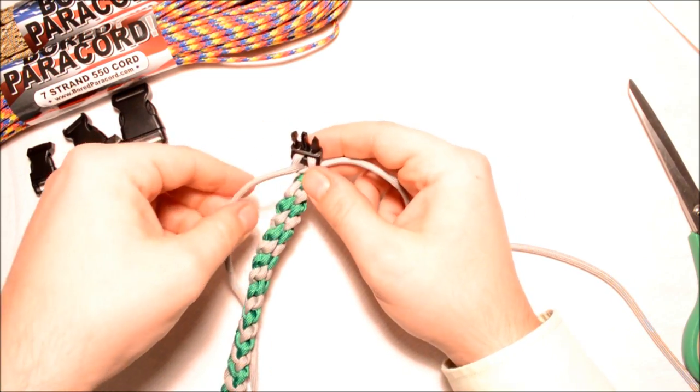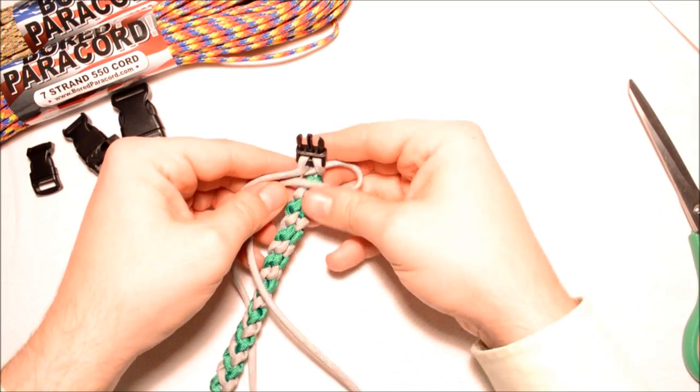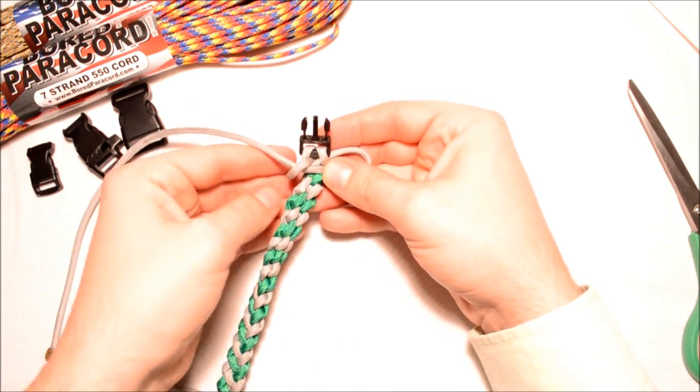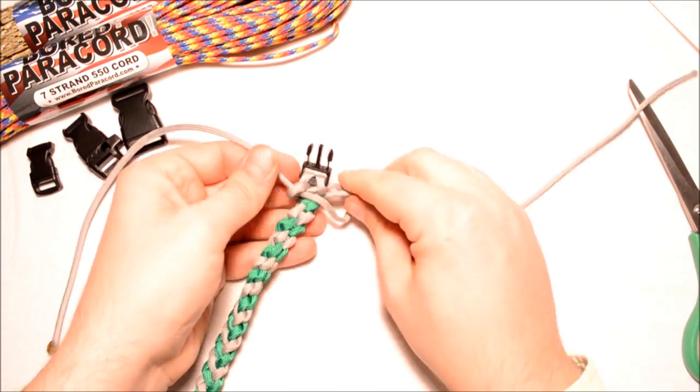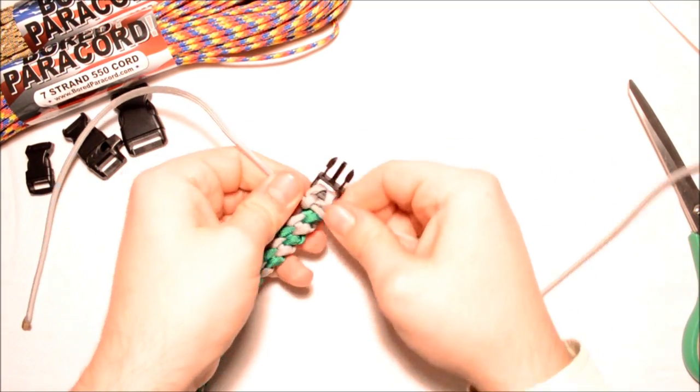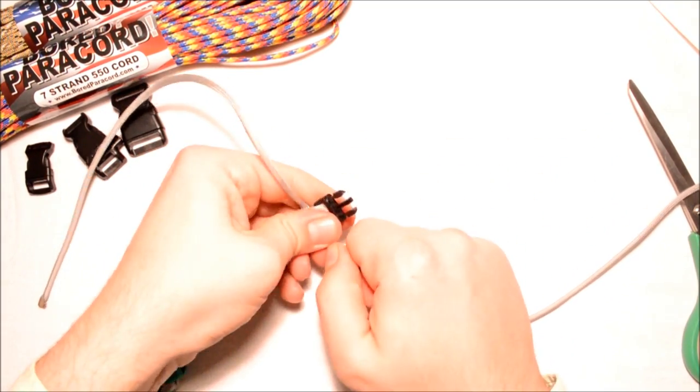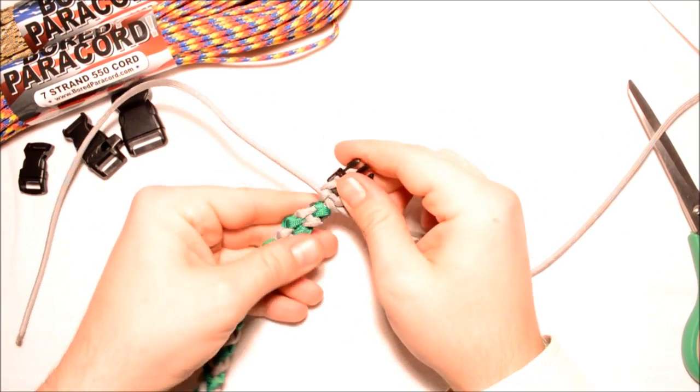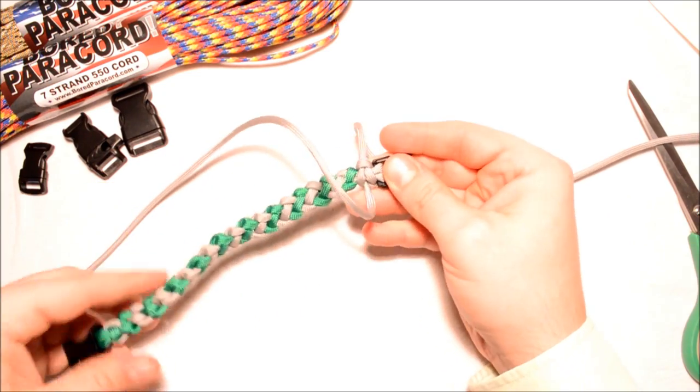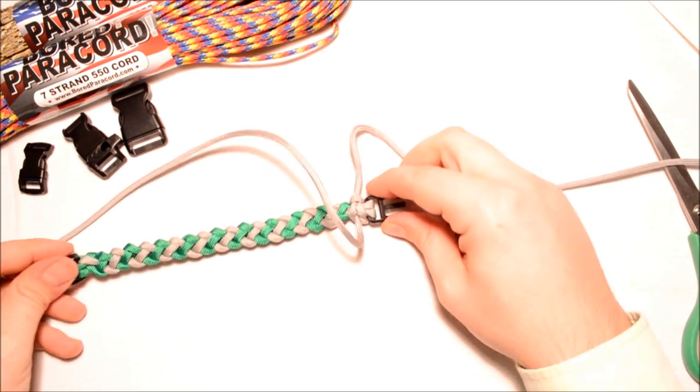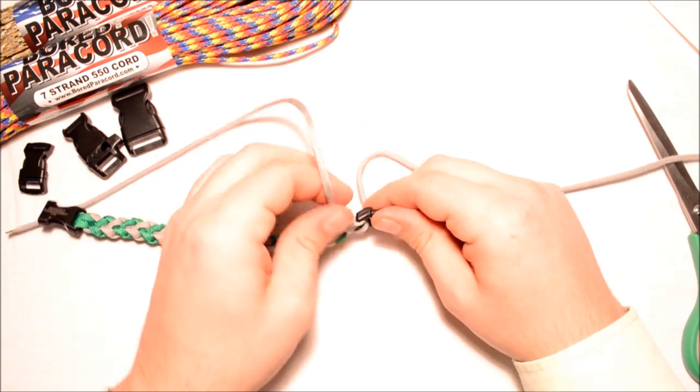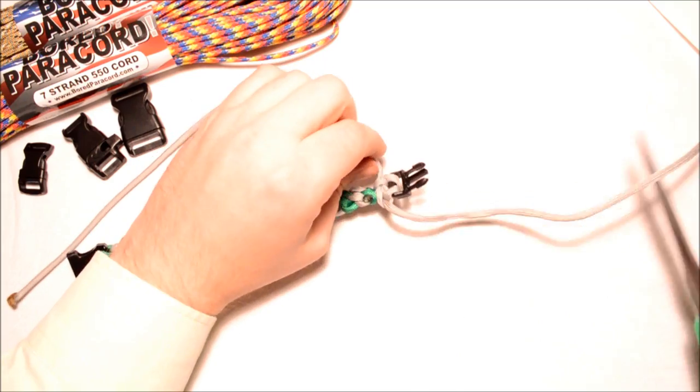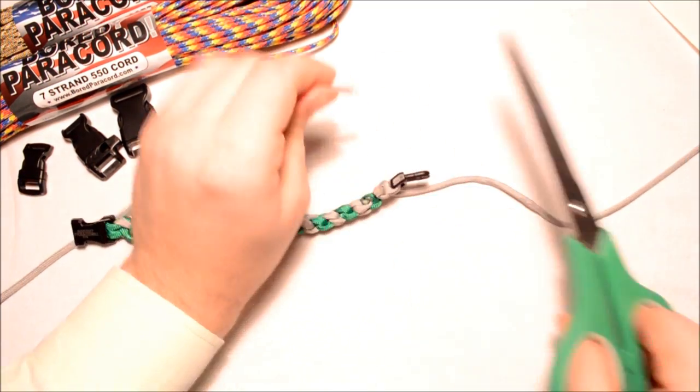And you should still have just enough room to do one more which we do so that's good. And now I'm going to do the right over center left over the right and behind the back and through that hole. And what this does for me it attaches the buckle but it also gives me a nice tight knot so that I can snip the ends here. Now it doesn't do a whole lot for the look of the bracelet but to connect the buckle to this bracelet that's really the only way that you can do it with a buckle and snip the ends.